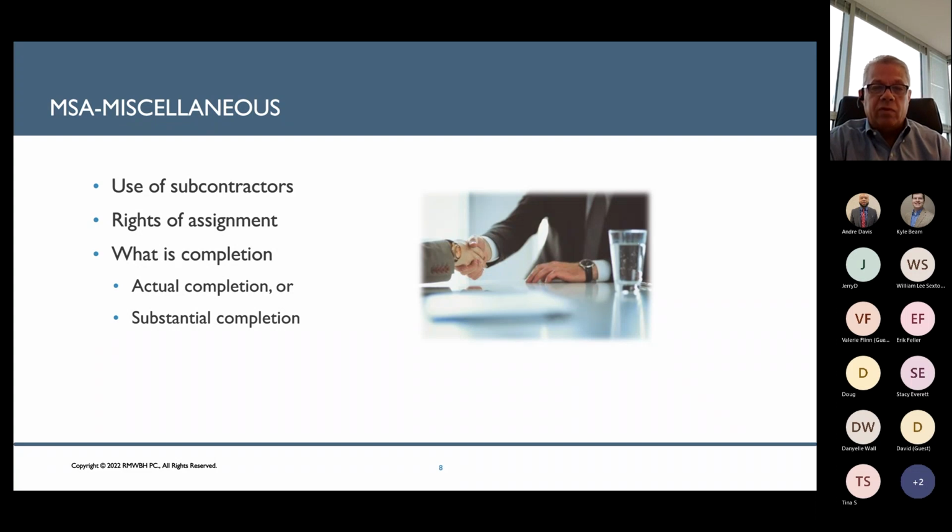Is it upon actual completion or substantial completion? And who determines what is actual completion or substantial completion? Obviously, we want that to be the board that determines that. And there's ways to address that in language. We may put language in there that it is substantially completed to the board's satisfaction, which cannot be withheld unreasonably. And that may create a fact issue that's something to argue about. But there's ways to address that.